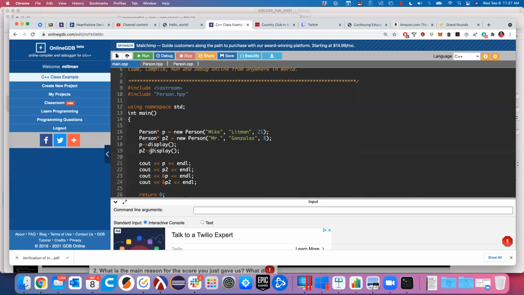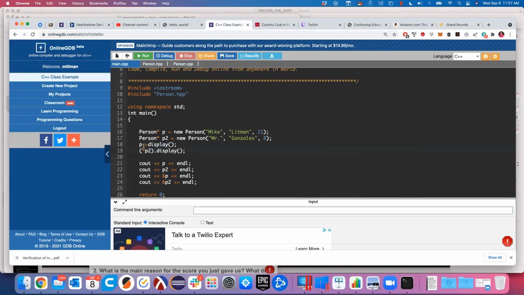So what I'm going to do is go ahead and write it a second time. These two lines here accomplish the same thing.